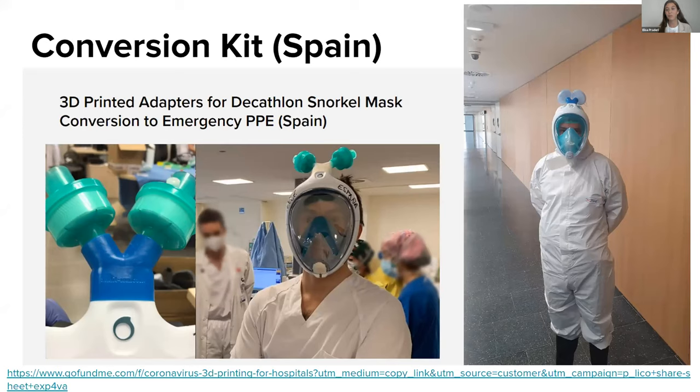And as you can see in the pictures, they have already been used in the hospital context, and they also have a fundraising, and the 3 Digital Factory is leading this initiative on GoFundMe. So if you also want to collaborate with this project, I also left the link there. But it's one of the examples of the creative people behind this and how they managed to adapt a conventional snorkel mask into something that is very useful for the healthcare community.